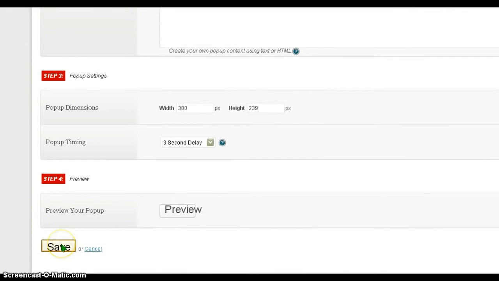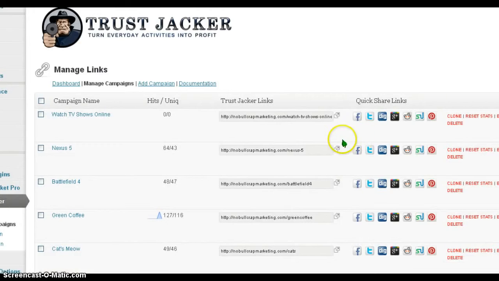So what you do after that is you save this campaign, and then in order to get people to see your offer, you go ahead and click on all these social media sites, and just post something on them. Except for this offer, I believe Twitter's not allowed.